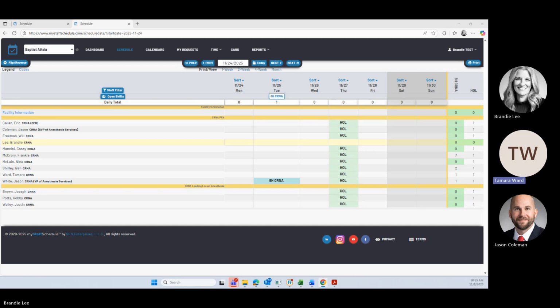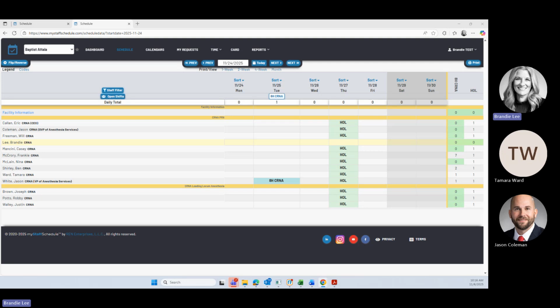Because I have the app too. I just had it on my laptop for the meeting so I could get a better look. But it seems pretty simple, pretty straightforward. Yeah, it's very easy and very user friendly. And these guys over at MyStaff Schedule are so helpful, and they've been so quick to respond to everything. So, as we have questions, we've gone right to them. And some things are in process. Like I was just telling Jason, they're adding a lot of new features that will be really exciting. So as we get alerted to those that they've rolled out, I'll make everybody aware of what's new as far as features go. But it's a simple system, definitely, to use.